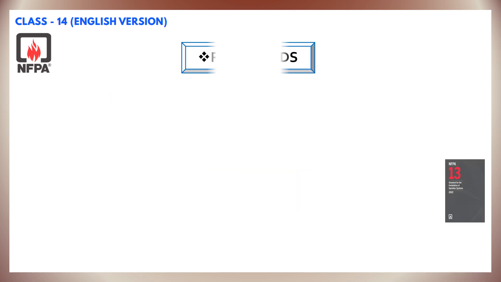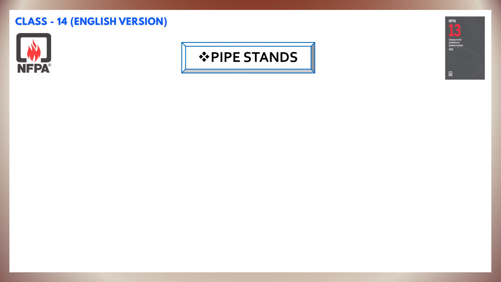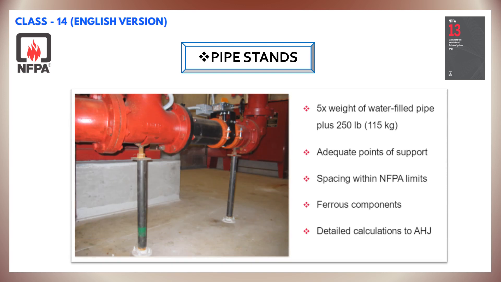In this slide, we shall go through pipe stands. Sometimes it is impractical or infeasible to support sprinkler piping from the ceiling. When that is the case, pipe stands can be used to secure piping from the ground — for example, when supporting a backflow prevention device. When pipe stands are supporting piping from the ground, there are maximum heights in which the stands can support. Pipe stand examples include headers and horizontal runs of pipes that need support from the floor. Where applicable, the design of pipe stands should consider additional loading from other sources. Pipe stands shall be sized to support a minimum of 5 times the weight of water-filled pipe plus 250 pounds.